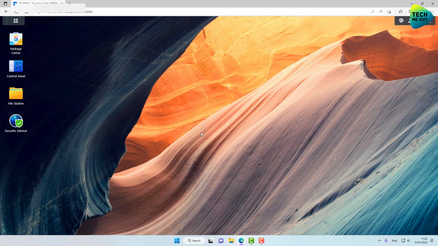Hey everyone, alright, so we are at the computer and as you can see we have a Synology DSM desktop. By the way, this Synology device is actually a virtual DSM device, and I recommend everyone, if you're pretty new to this topic, spin up a virtual DSM device.